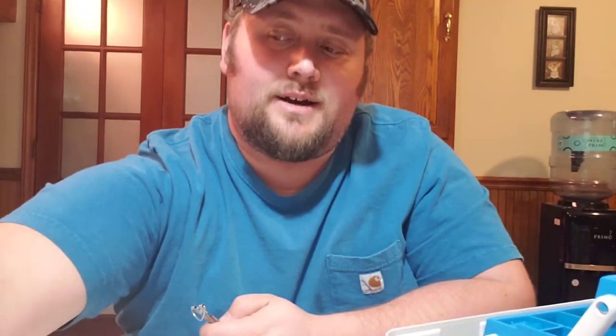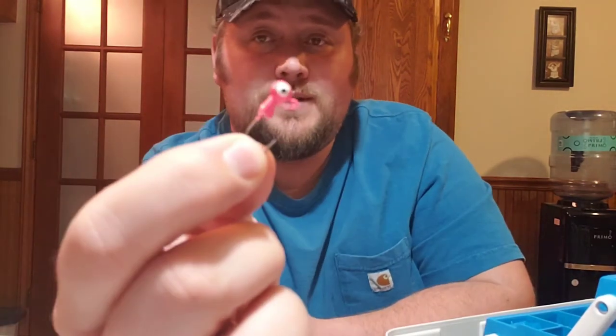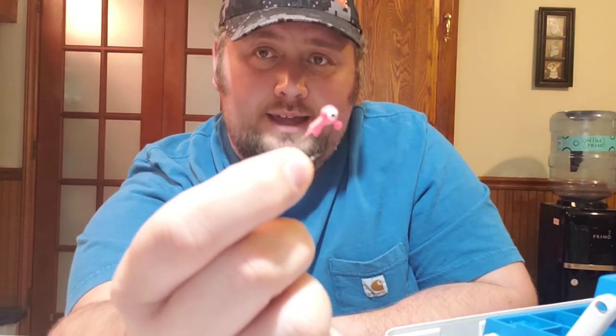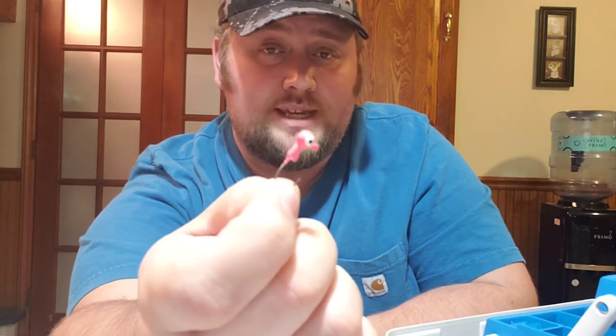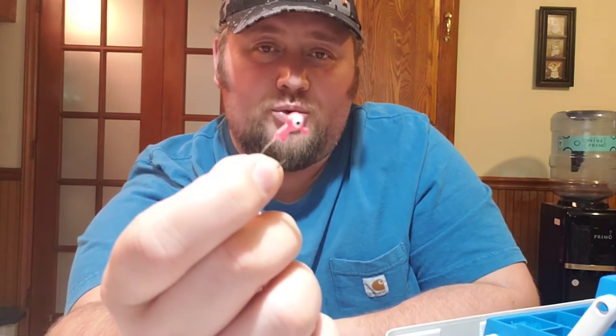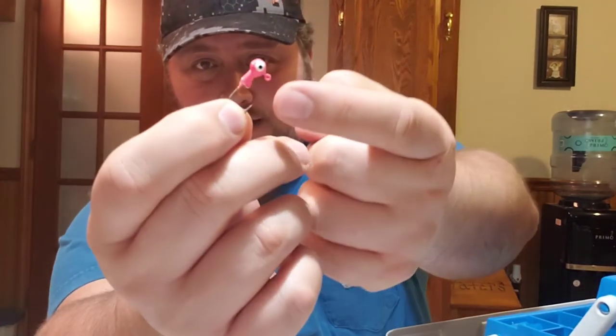I hadn't seen this very often, but it's actually used to clean out the eyes of your hooks. Now, if you're like me, I like to do a lot of pan fishing, and you get a lot of these painted jig heads and some of your other lures in particular. If they're painted, you'll run across it where they sometimes cover that eye loop up right there, and you can't get your line through there.